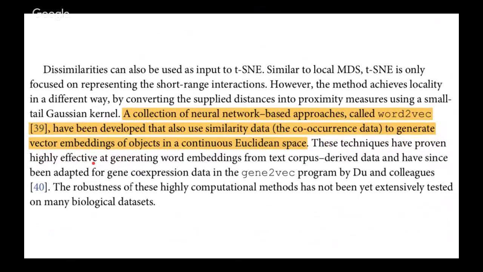They talk about some of these and how they can be turned one to the other. I wanted to point out here a collection of neural network-based approaches called Word2Vec and the equivalent Gene2Vec for gene expression, which are quite common in genomics, in what they call co-occurrence data. And so these are useful tools that people are used to applying, and sometimes by reading what other people have done in the literature, it is important to look at different common pitfalls and then apply to the data that you have at hand.